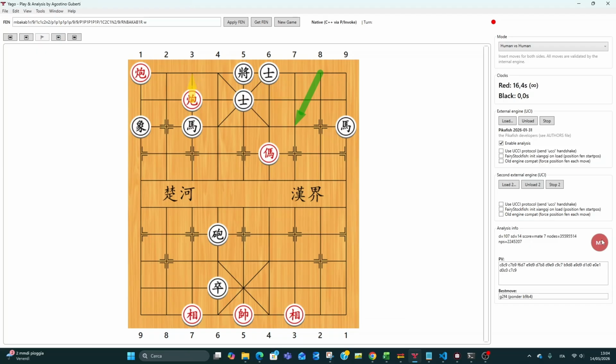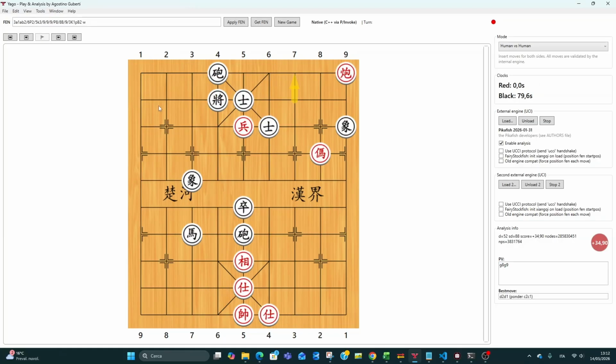You can see there is a checkmate in 7 moves, but you can also, as I showed you before, disable the visibility of the move, so you have to choose the solution. Of course, you can always look here in the principal variation for the next moves if you want.